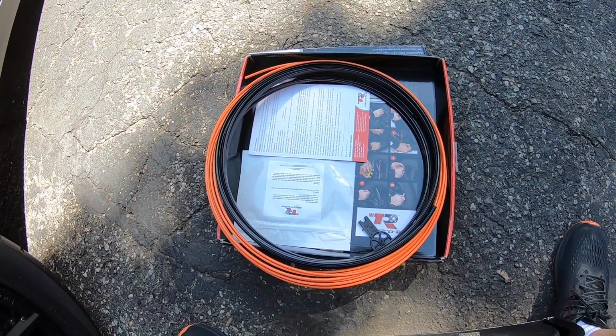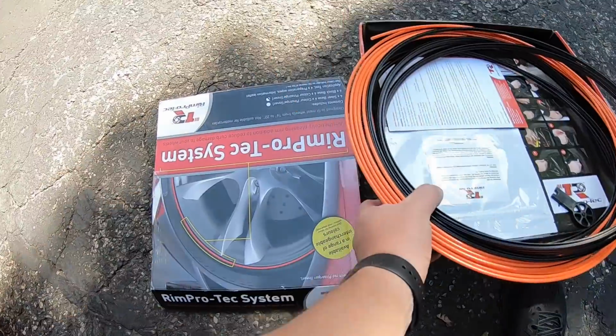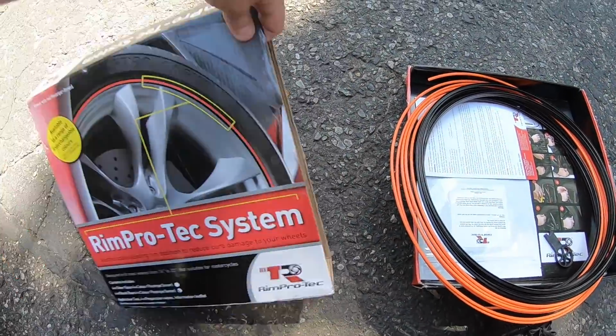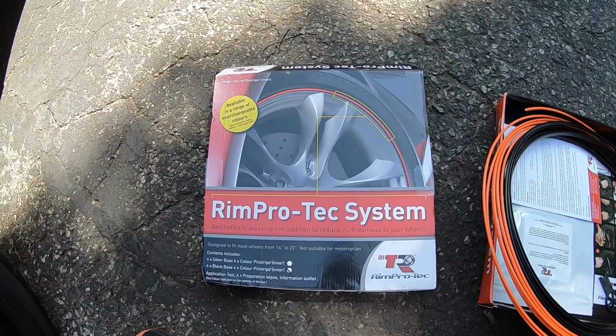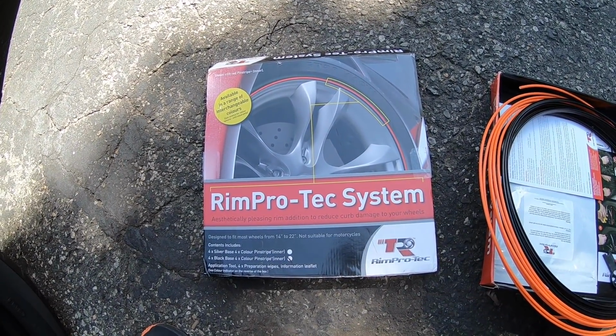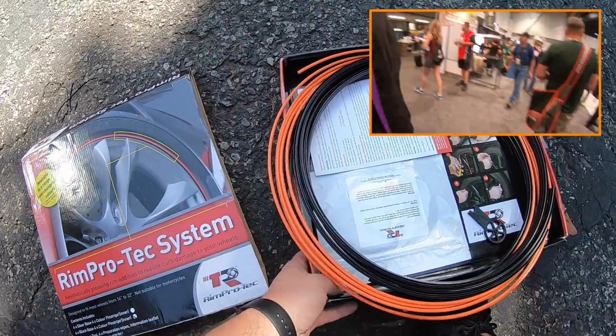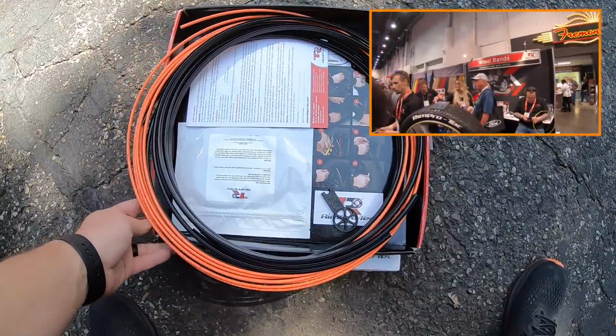Alright, what you're looking at is the RimPro-Tec system. Let's check the outside of the box right there. Of course, it's upside down. Here we go. This is supposed to provide a 5-mile-an-hour protection against curbing your wheels and also look good doing it. So I got this set from these guys over at SEMA in November.